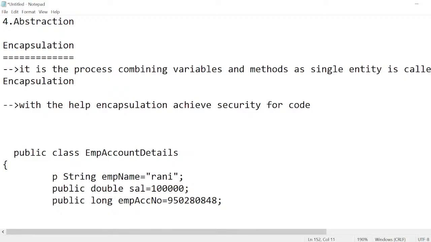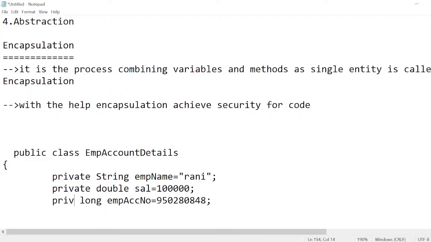So the point is, when you declare variables, it is always recommended to declare them with private. Private, and here also I am writing private, and here also private. This is the recommended approach. So what happens with this declaration of private? You can overcome one issue, that outside people cannot access our data.